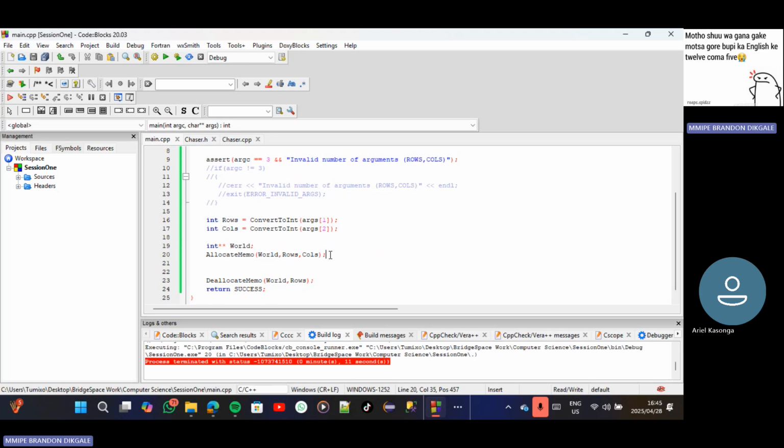After allocating memory, I will initialize my world. I need to pass in the number of rows and the number of columns. So now, if I display my world, we'll only see spaces. By spaces, I mean the dots. The dots.